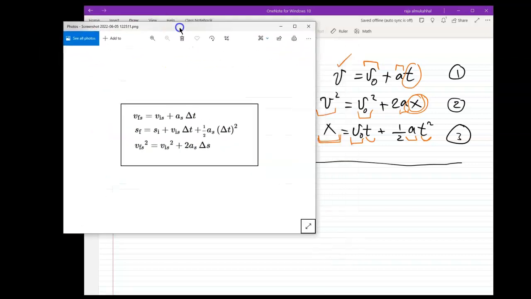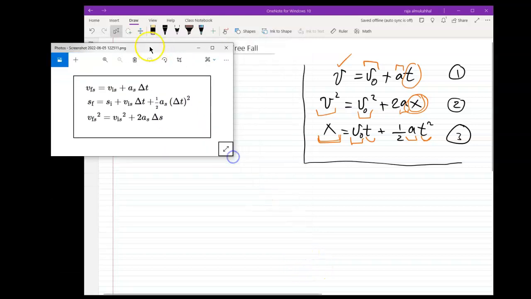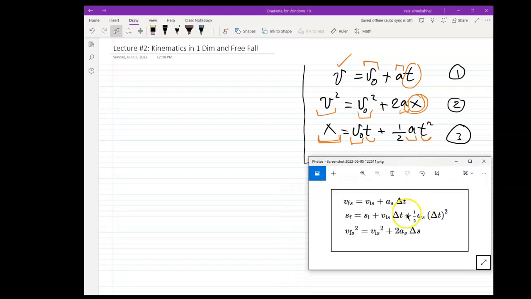I just made a screenshot of those equations from the textbook. I'm trying to make it small. There it is. As you can see, the order is different, but anyway, look at that. The initial velocity, I call it V naught, so I put a little circle underneath that. That means initial velocity. The book uses V sub i. I'm not sure what the subscript stands for. And then you have the final velocity. I don't put anything there, no subscript. The book uses V sub f.